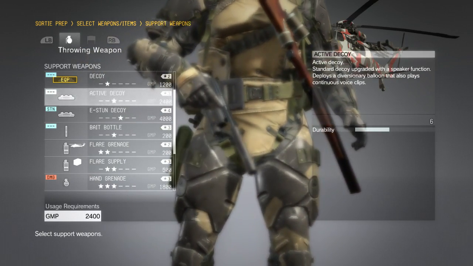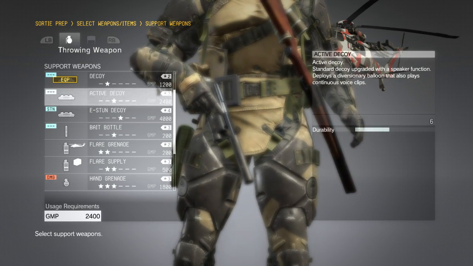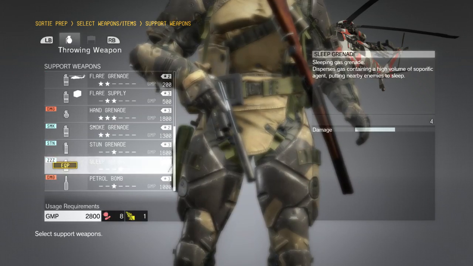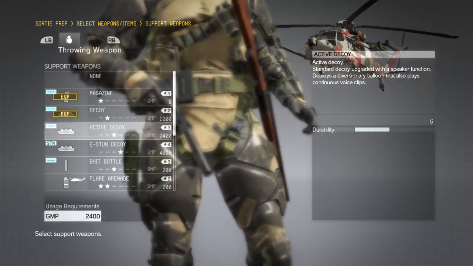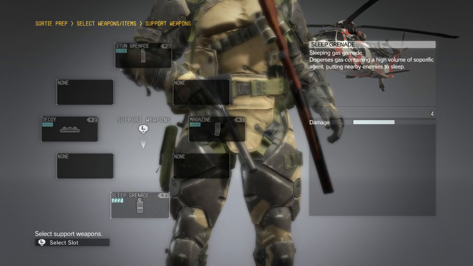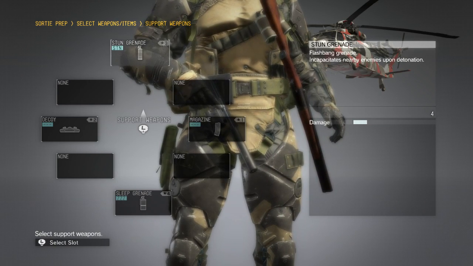If you suspect that they're not going to come to defend, then take decoys because they can help you just bum rush through. But sleep grenades are good. Stun grenades are also very, very good. If they do come to defend, these two can easily put down the enemy player.